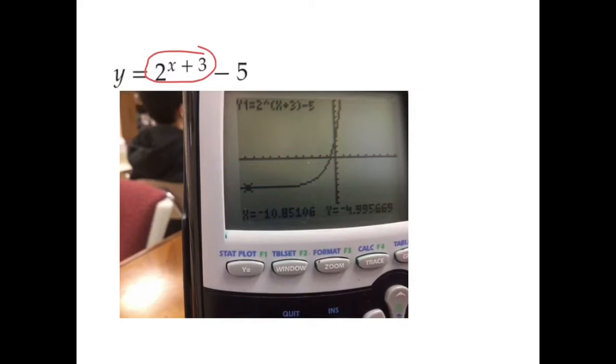Okay, so the key to all of this is that there's always going to be a corresponding x value, no matter which direction I go. Even though it seems like it kind of has a boundary here, I could pick any value for x. It might be way out here. Its corresponding y is going to be way up there, but there's going to be one. Okay. The issue that we're going to have with exponential functions is that there's going to be a restriction on the y, but not for the x. And here's what that ends up looking like.